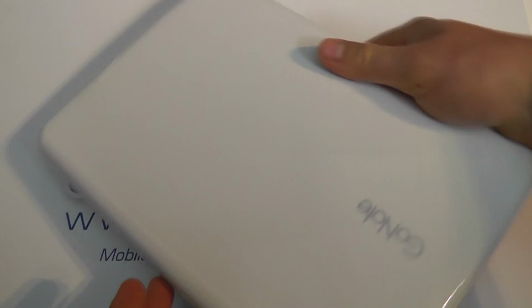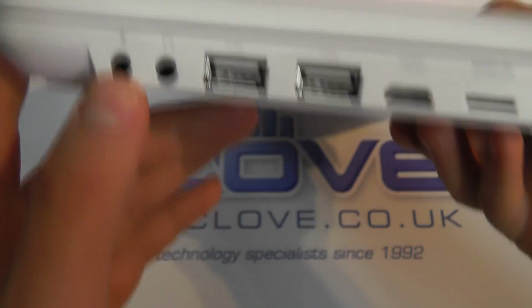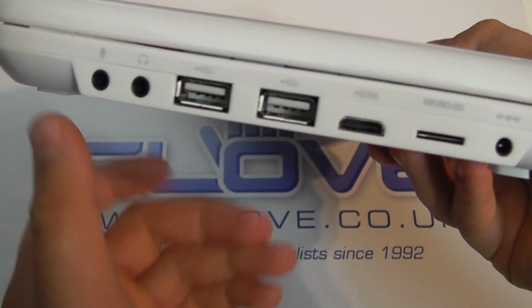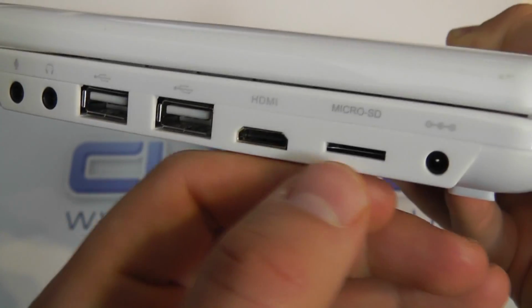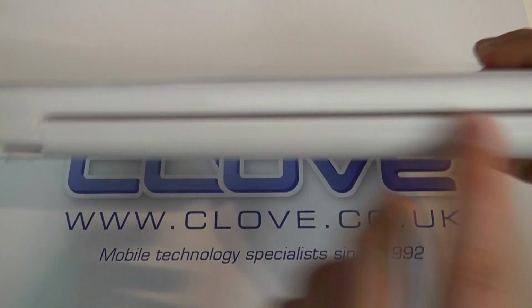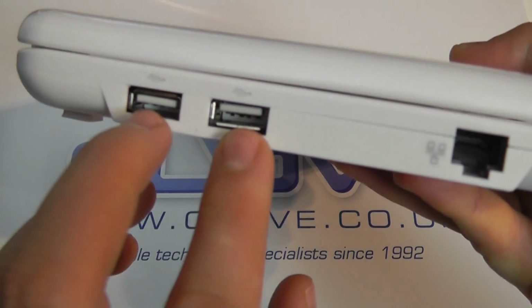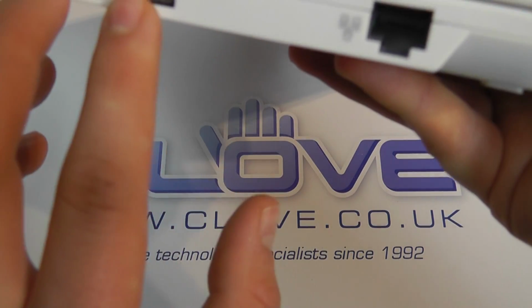So here is the GoNote itself, and if we just start by taking a look around the device. Starting on the side, we've got a 3.5mm microphone in, a 3.5mm headphone jack, 2 full-size USB connections, a mini HDMI connection, a micro SD card slot, and then the power connection. On the rear, we've got nothing apart from the 2 hinges for the screen. Coming around to the side again, we then have another 2 USB ports and an Ethernet connection. So this has 4 USB ports in total.